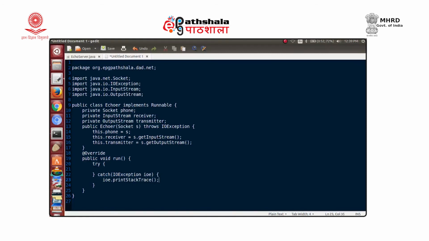Within the try block, the first thing is we are waiting for the input from the client. Whatever is input from the client we will need to read from the receiver. So, that can be captured as int, it is reading a single byte, equals this dot receiver dot read.